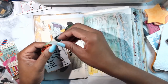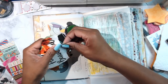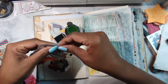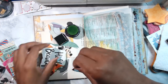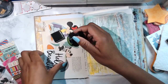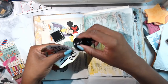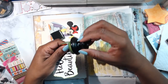Wait, I'm going to tear some of this. Tear a little bit more of this. Get these words off the bottom. We don't need no stinking words. Throw that in the trash. And also, let's get this off of the side as well. Okay, now that's a little bit better. And that adds a very nice border.